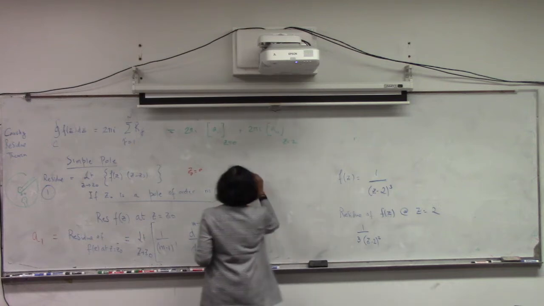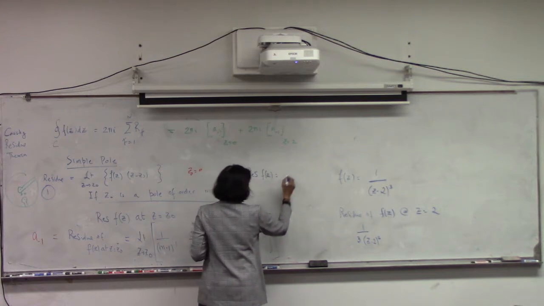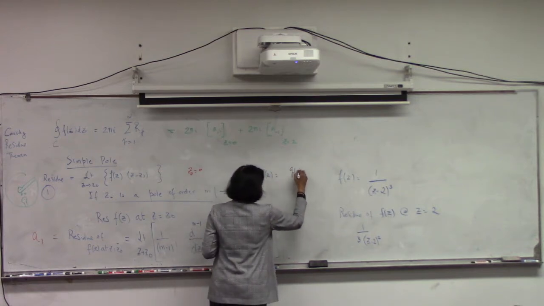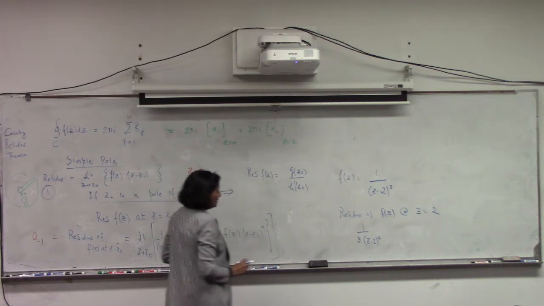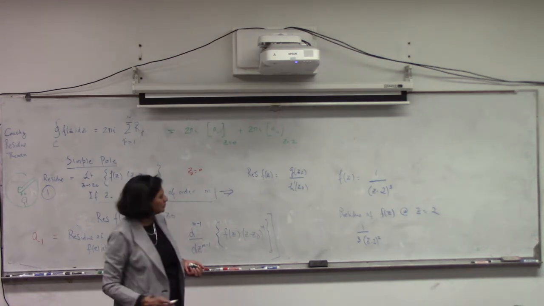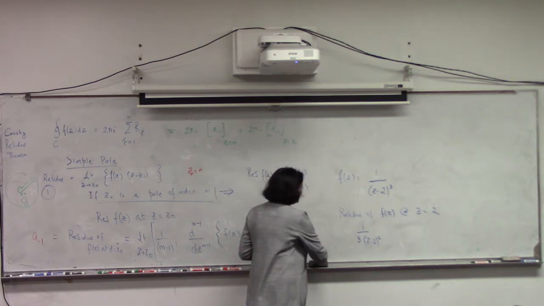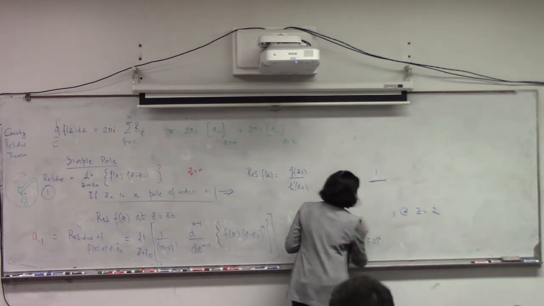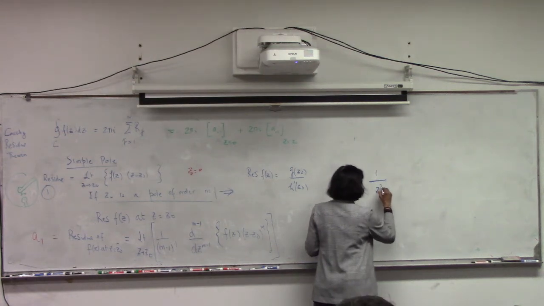The formula was g at z naught divided by h prime at z naught. Okay. So the denominator has to go to 0. It's equal to a root of the function. Okay, no, that's the root of the function. So that's good. What I should have is something like, let us say I have a function like this.